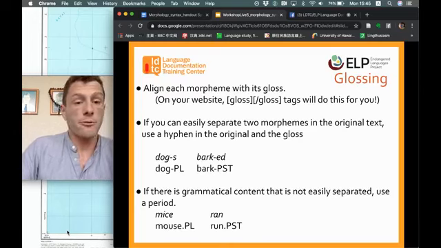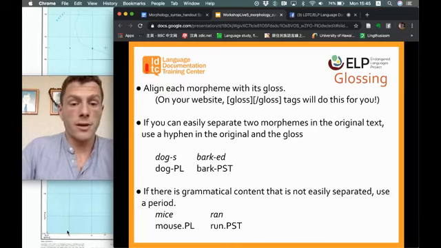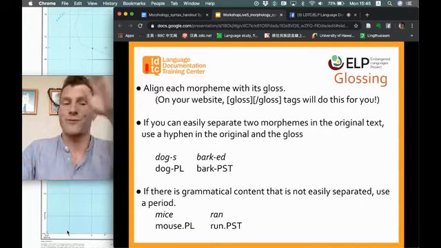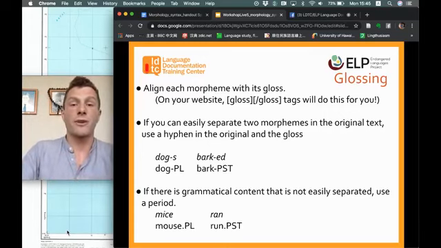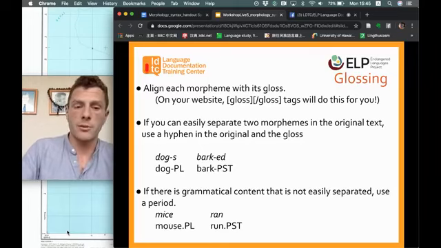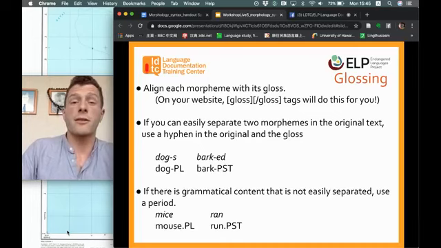Okay, so that's the general basics of the Leipzig glossing rules. For the abbreviation conventions, go ahead and just check out the PDF of the Leipzig glossing rules. It gives you a really nice list of all the ways to abbreviate, and if the thing that you want to abbreviate is not on the list, you can just make up your own. It's pretty simple. The crucial thing with glossing, though, is that however you end up glossing it, just to stay consistent.